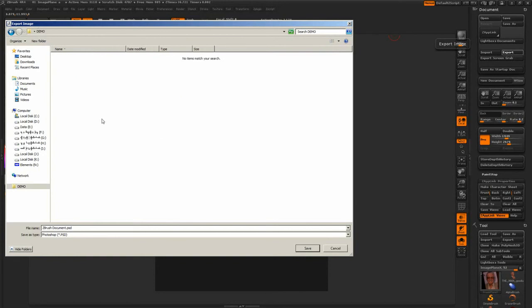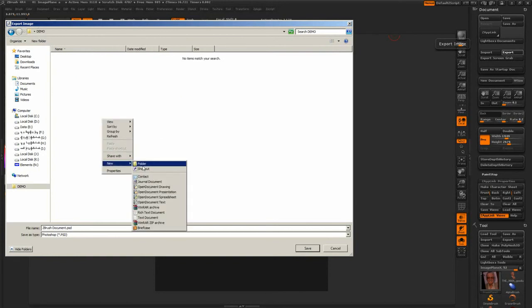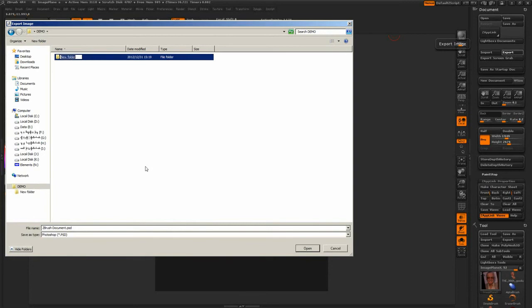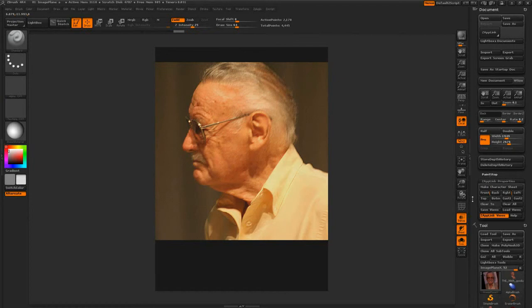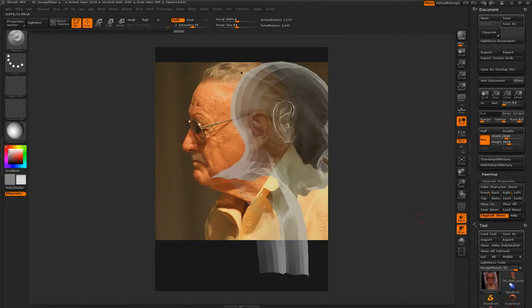Let me just create another folder, just call it ZDoc, and say that this is front, and one more, but I realized for this one it's actually flipped, so I need to fix that real quick.